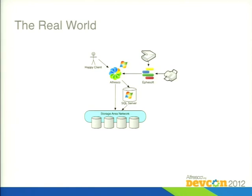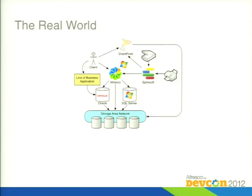And therefore I'm going to need to expand my solution for them a little bit. And then I discover that there's some line of business application that's essential to their business and it's not going to go away. And the more I talk to them, the more complicated things get. I always discover, not always, but as John Powell was saying in his keynote, SharePoint is present in a whole bunch of enterprises. You're not going to kick it out. You're going to have to learn to play with it.